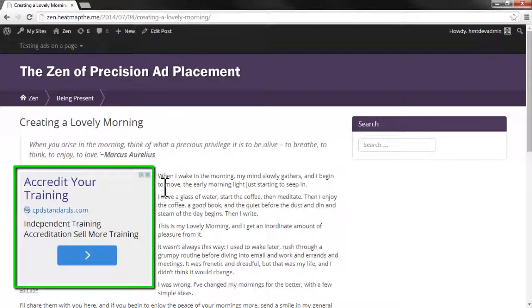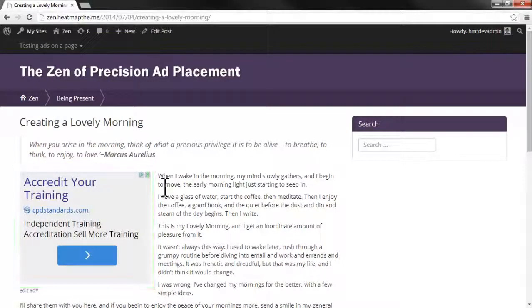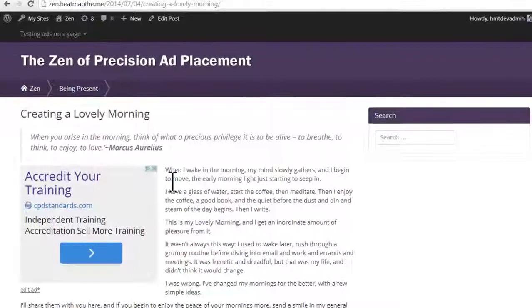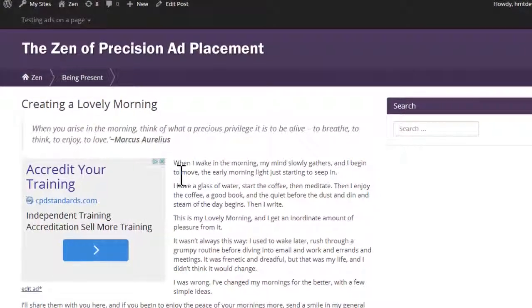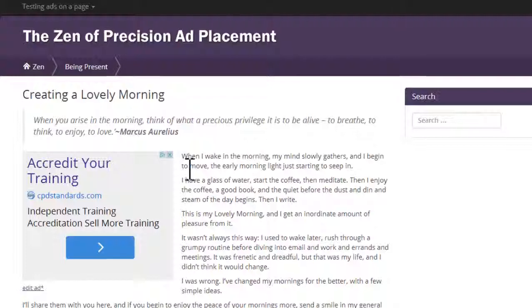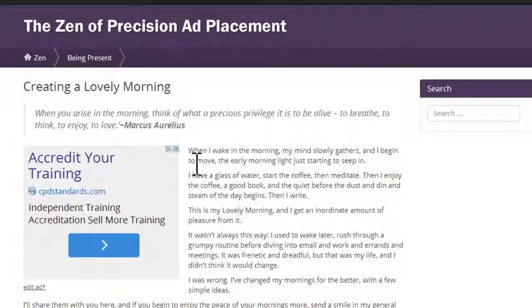It's important to remember that you can inject just about any script or HTML snippet into a post. ClickMissile is just one of those really useful plugins that I keep coming back to time and time again for lots of different purposes. I'm sure once you start using ClickMissile, you'll find lots of uses for it yourself.